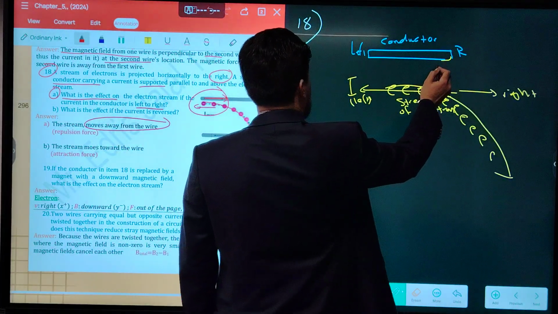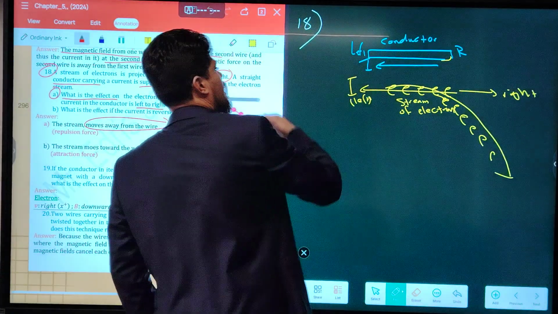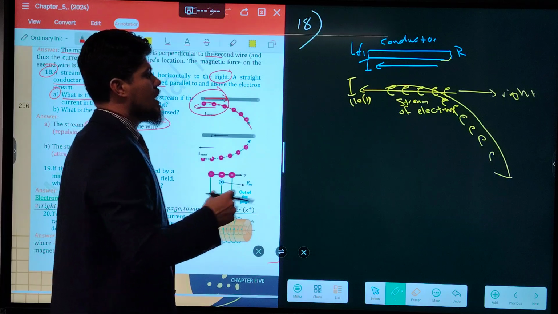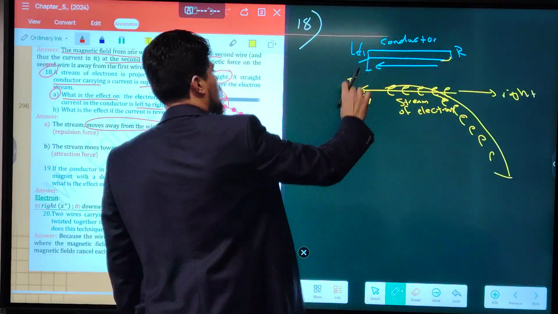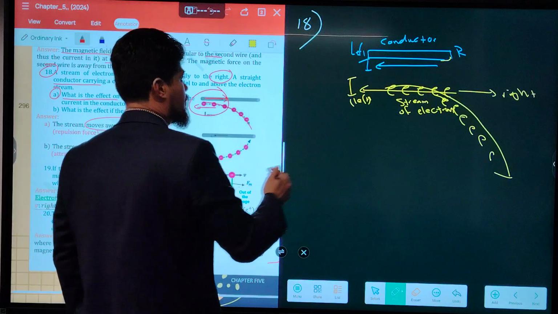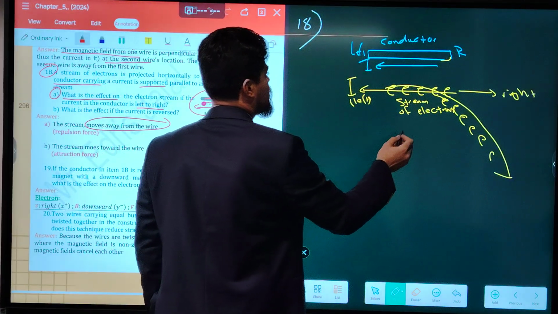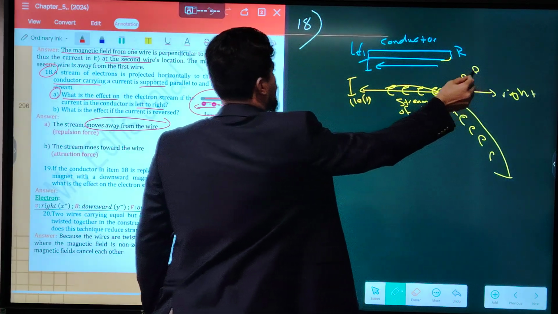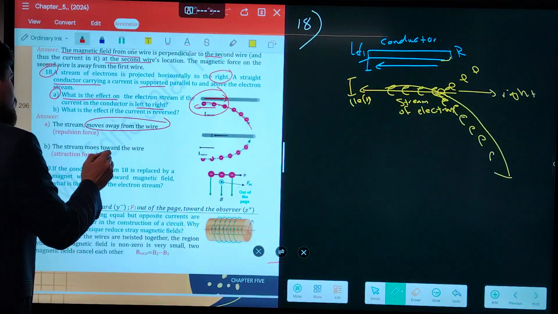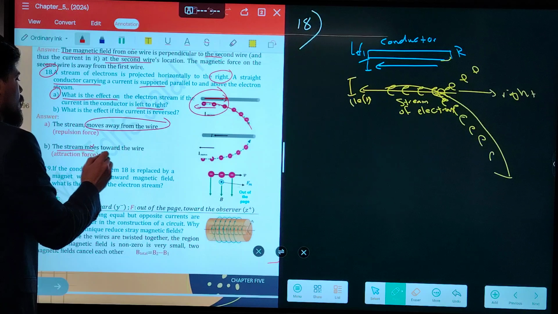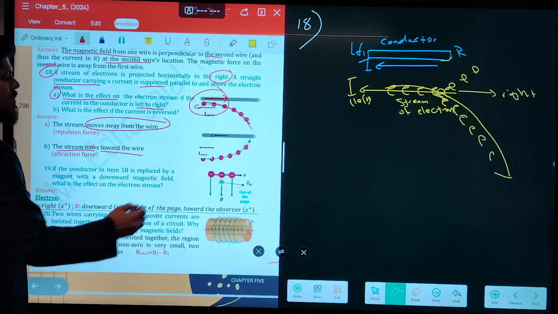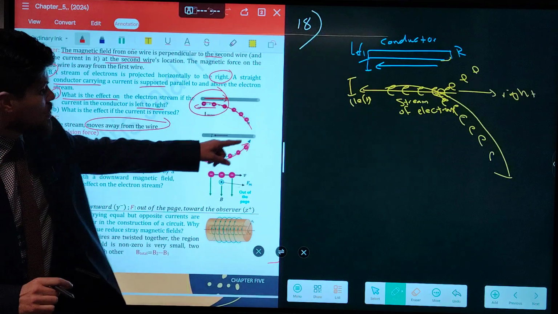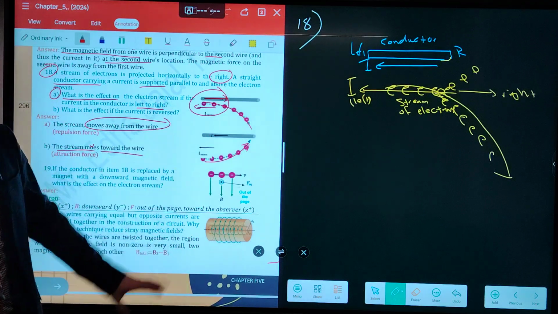okay, it means that the direction of the current is directed to the left. How many currents do we have? Two. Are these two currents in the same direction? Yes, of course. So that is why the force between them becomes an attraction force, and the stream of electrons is moving toward the wire, the conductor. In the second part, the electron moves toward the conductor because the force between the electron stream and the conductor becomes an attraction force.